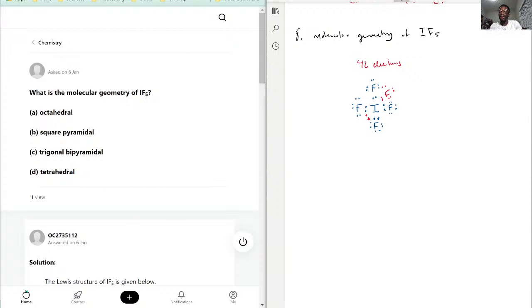Then, with that being said, we have to make sure that we have the correct form by checking the formal charge. Iodine in the middle has 7 valence electrons, and right now, as you can see, it has only 2 electrons to itself, that one lone pair, and it's sharing 2, 4, 6, 8, 10. So conveniently, that's 2 plus 5, that's 7. So this checks out. For each fluorine surrounding it, it's 7. It has 6 by itself, and it's sharing 2 of them. And so both have a formal charge of 0. So this would be what the theoretical Lewis dot diagram looks like.